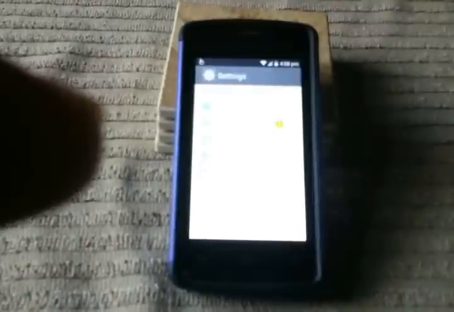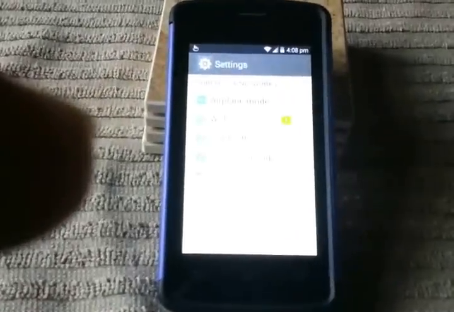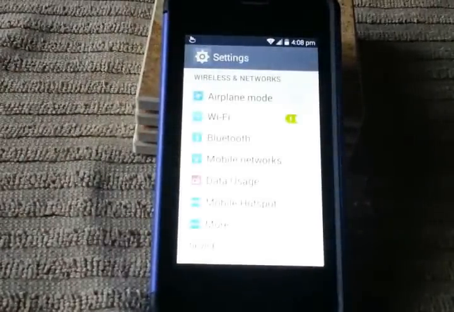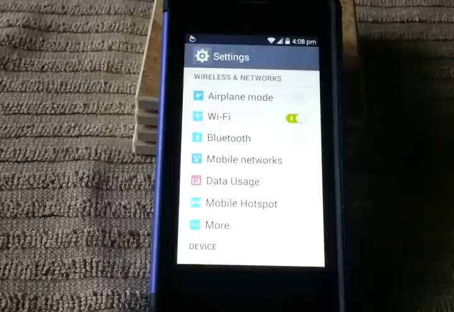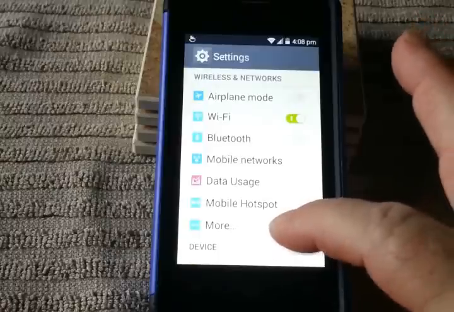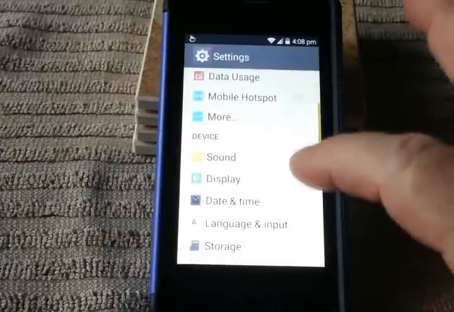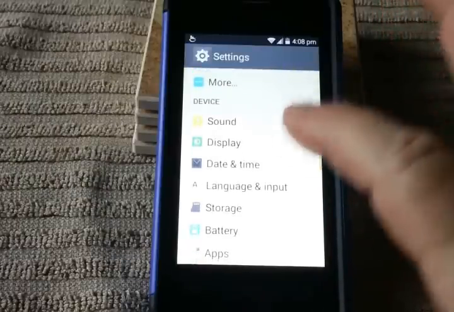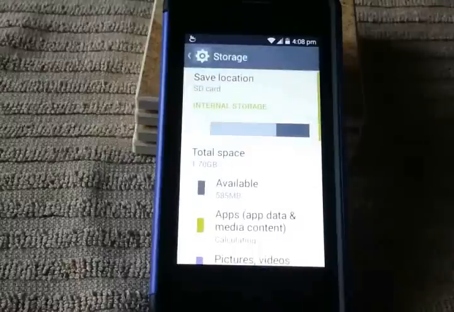Let me zoom in a little bit. And I'll show you what I've got on here as far as the storage goes. Just go to settings, scroll down to storage.